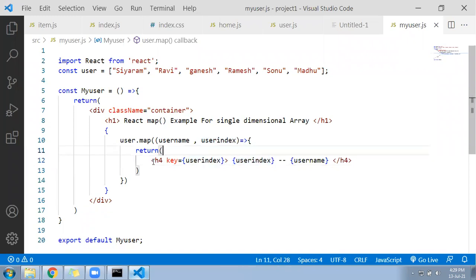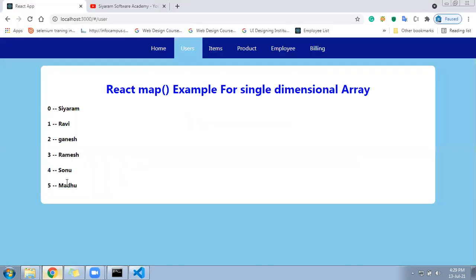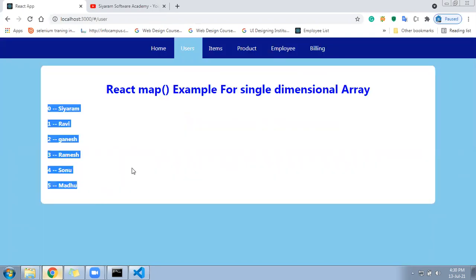Because you can see H4 is generating as a dynamically. H4 is coming as a dynamically. Now when the H4 is coming dynamically, React wanted to know your all the H4 must be unique. Then we know in HTML we used to follow the id equal to something, but React said like forget the id, follow here the property called key. This is props that we will be learning in React in the further session, right? But as of now, let's implement it and see how it is working. See, it's printing all, right? All are printing here, right?